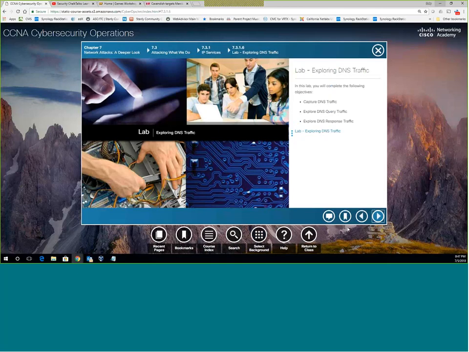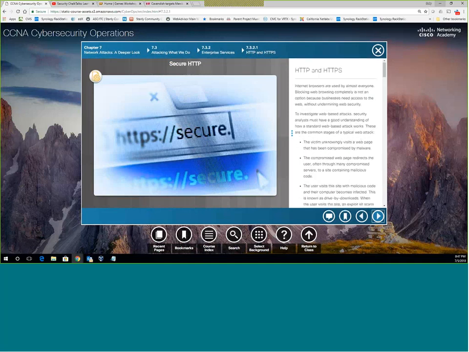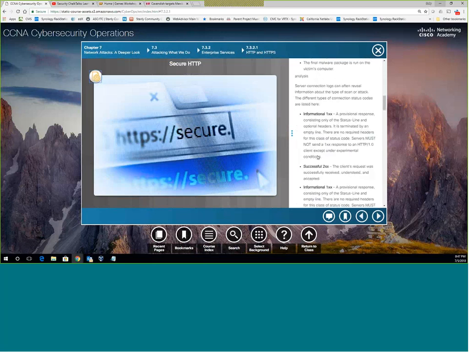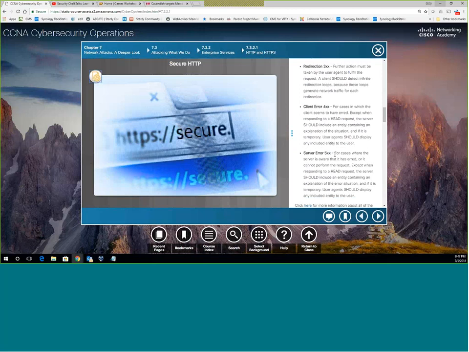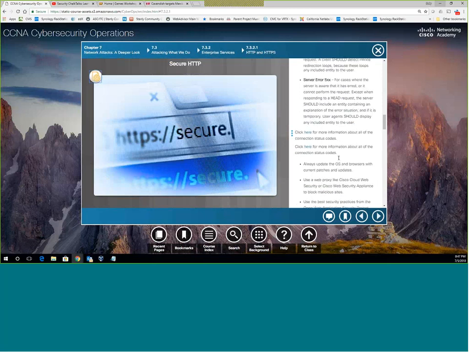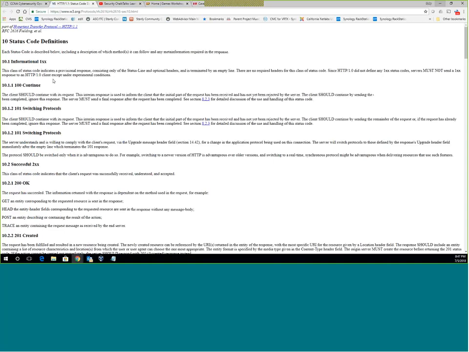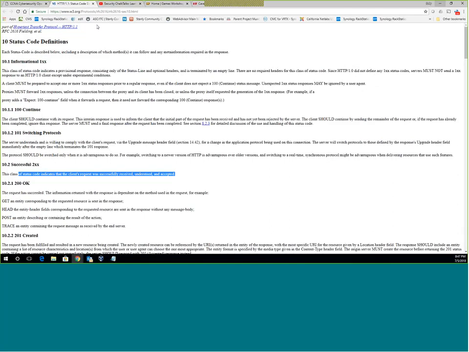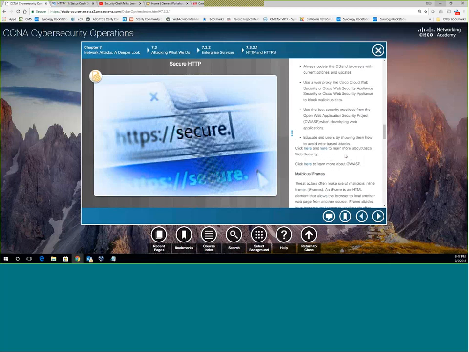Are there any questions before I move on? Because we're about to blow through the rest of this chapter. Pretty easy chapter. Secure HTTP. Okay, so HTTPS. These are looking at different server errors that are responsible, and you can look at all the connection codes here. So the code switching protocol is successful. Client request was successful. And these are all HTTP codes. Don't remember anything on that, but you know, it is one of the things you can look at there.